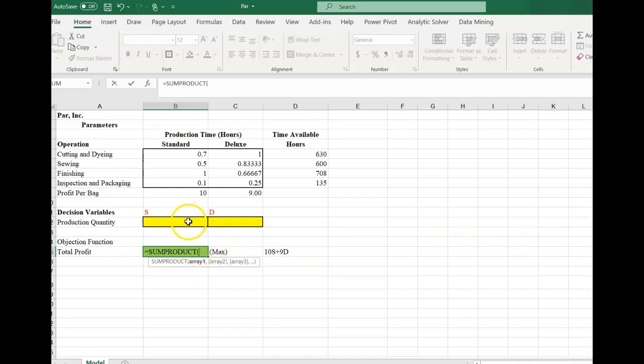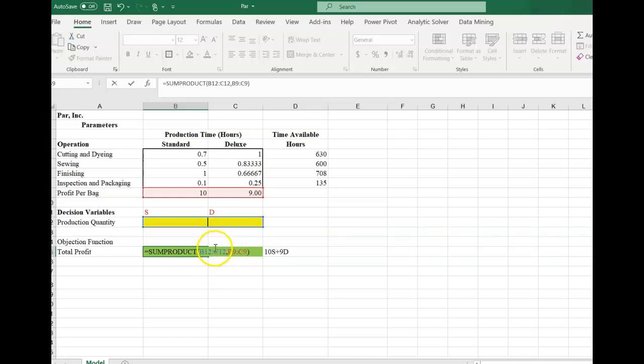You basically want the sum product of the input coefficients that have been given to you, 10 and 9 in this case, with the unknown variables S and D. So I'm going to select S and D first, comma, select the coefficients for S and D. Here you need to keep in mind that the order of the two arrays does not matter. I can select the cells with the profit coefficients first and then select the cells where the S and D values will be stored. So these two can be swapped.